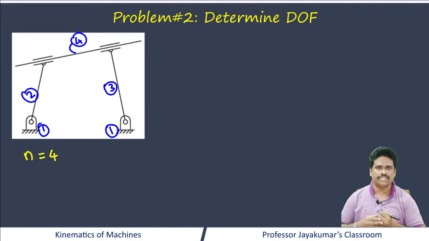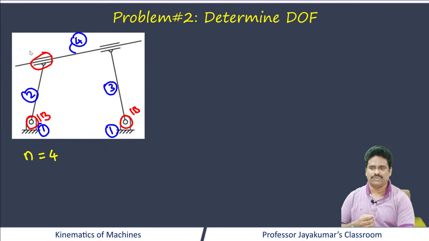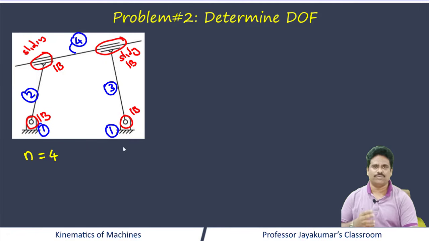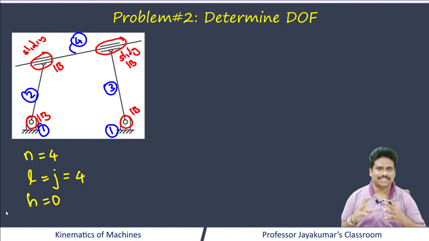Shall we identify the number of binary joints? One binary there, one binary there. What about here? Here we have a sliding joint. Here as well we have one sliding joint, which is nothing but a lower pair. So equivalent to one binary. Therefore, we could write the number of binary joints as 1, 2, 3, 4. Is there any higher pair? No. Before applying the Kutzbach criterion, we need to identify, do we have any redundant degrees of freedom link here?